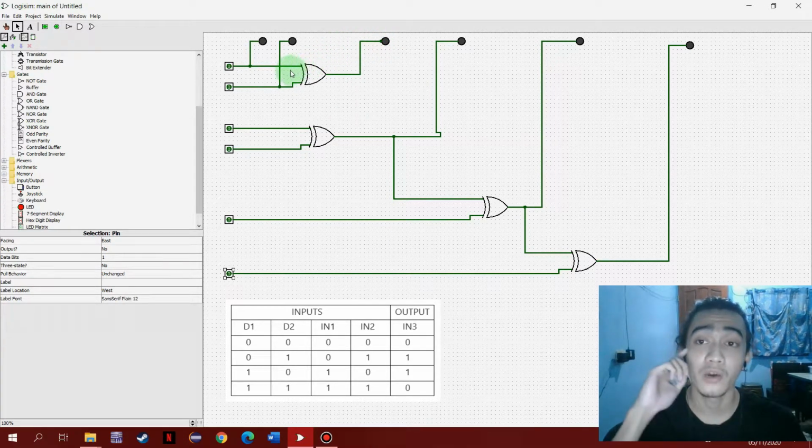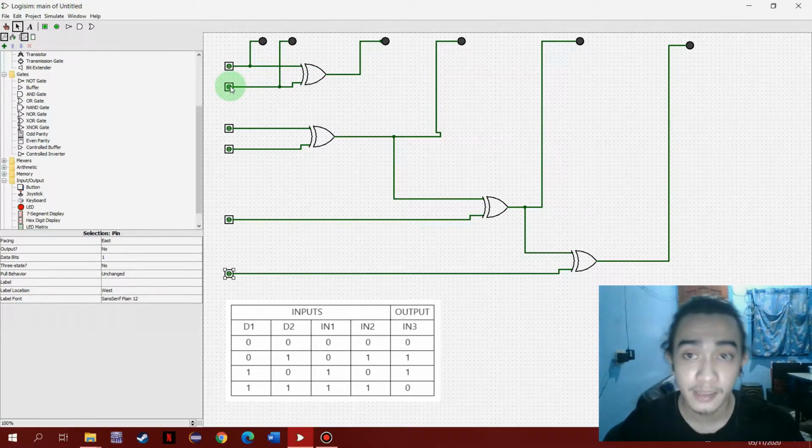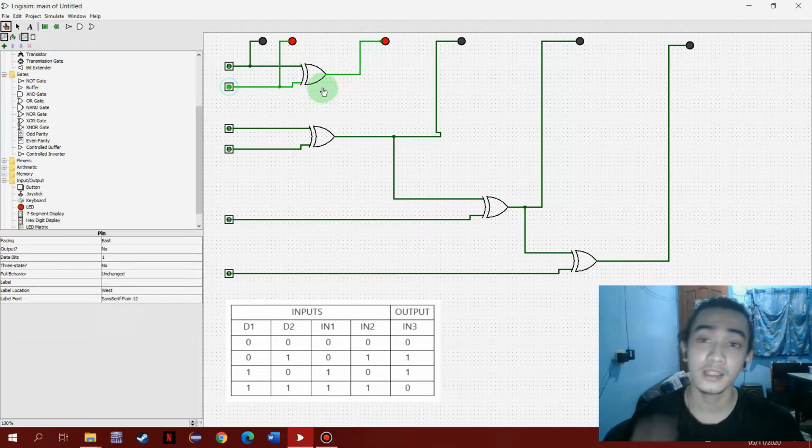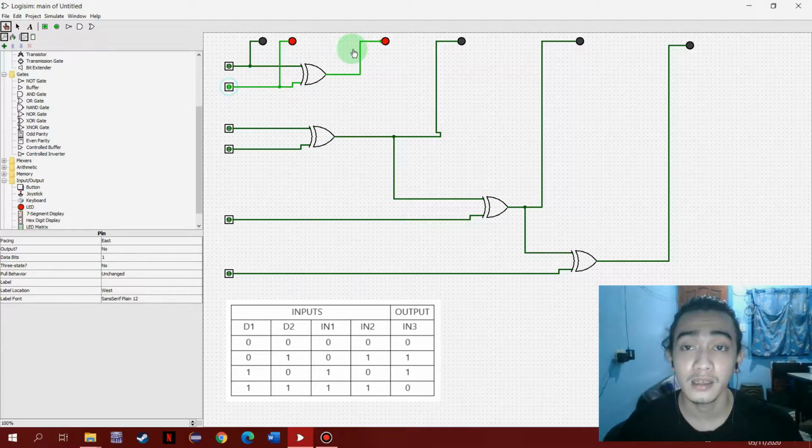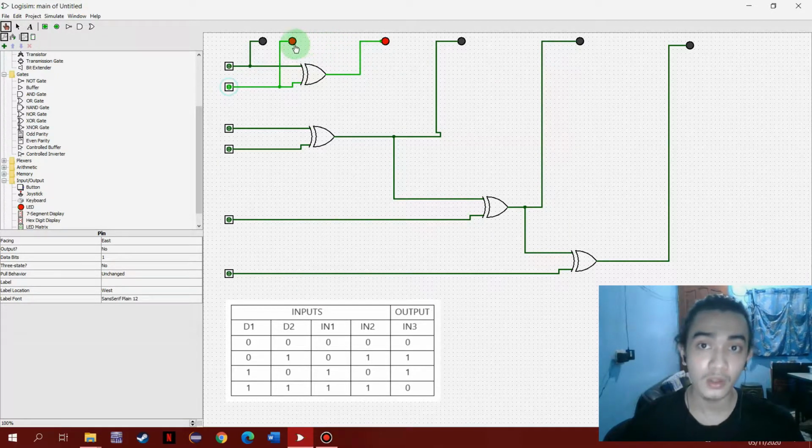So let's change our input number 2 to high logic. So yan, our input number 2 and 3 has been changed to high logic. So our first logic is still on low logic.